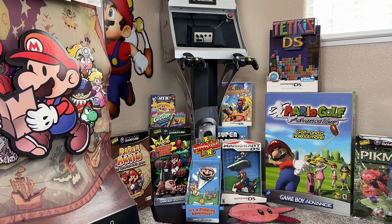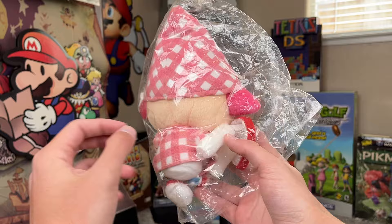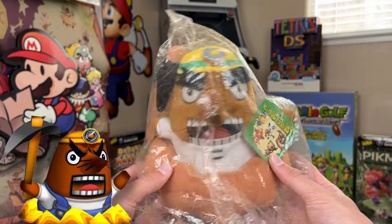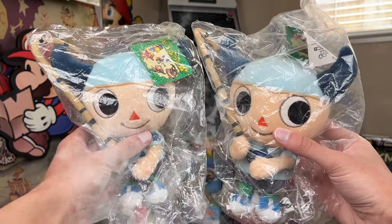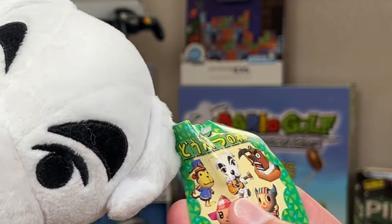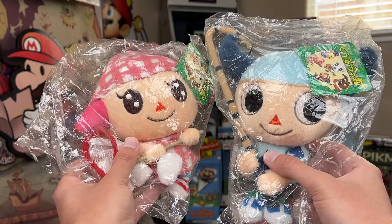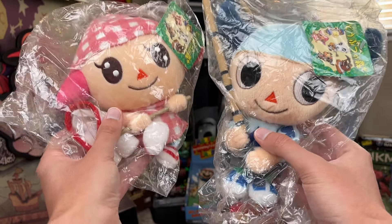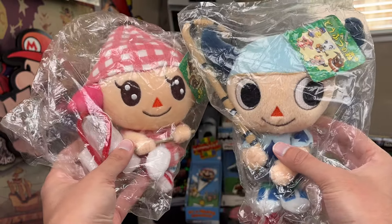Starting from the very top, it looks like we have old school 2001 Animal Crossing GameCube plushies — the girl villager, Resetti all brand new in the packaging, and my personal favorite, the boy villager with the fishing rod. Two of them! Then we got a loose KK Slider chilling in the box. The tag is a little beat up, but just check out the artwork on these tags. Back in early 2001 in Japan only, you could win these from Japanese crane machines — that was the only way to get them. You couldn't just buy them in stores. The body shapes are kind of awkward and claw machines are pretty much rigged anyway, so these were kind of impossible to get.